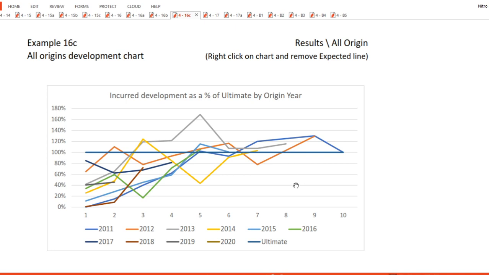Or maybe we need to think again about our segmentation and get more homogeneous data to model. Perhaps this class is very small and we need to use a benchmark, as there's just not enough data in this segment for any method to work at all. Note that this should only be the case for the smaller segments. If we're using benchmarks for our largest segments, then something needs to change, or we're working for a very new insurance company.